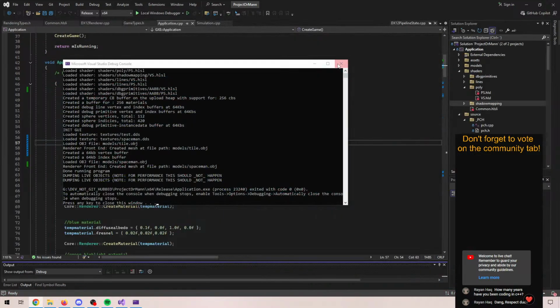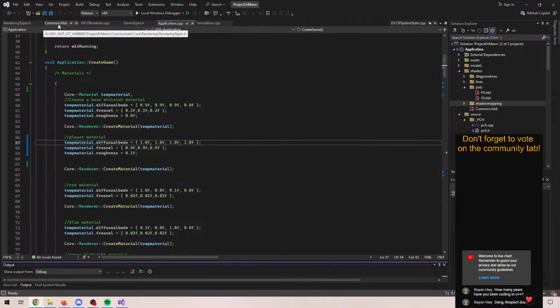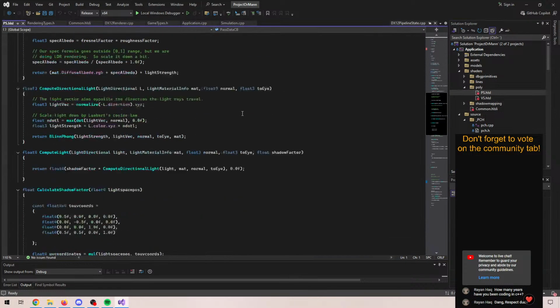Yeah, so the lights kind of overrule the shadows.